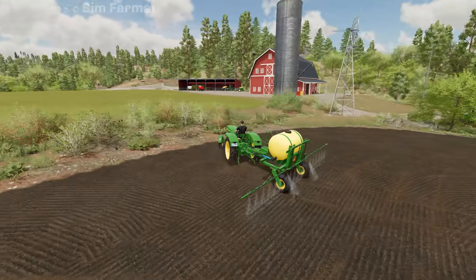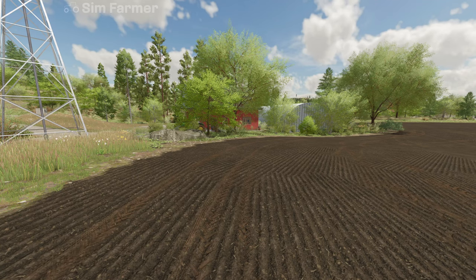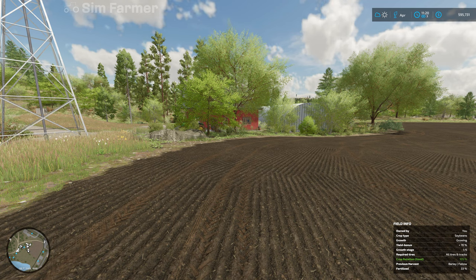The weed spraying or herbicide spraying all done. So we switch that back on. So we've got the yield bonus plus 70%. So with the fertilizer, that takes up to 100. And then we've got the crop rotation bonus as well, 105%. So we'll get a little bit of boost on that.